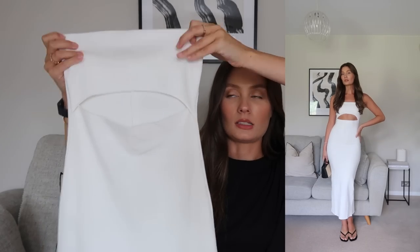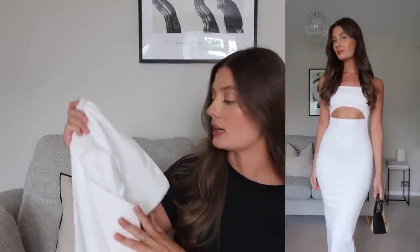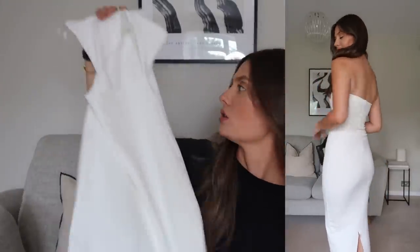For the final clothing item we have another dress — just a really simple gorgeous piece you can't go wrong with. It's a white strapless midi dress with a little split at the back, a really flattering material that kind of sucks you in, and a little cut out at the front. I'd probably recommend something very seamless underneath as it's a tight fitting dress. I got it in a size small and it was only £29.99. They've really got to do this in some other colours — it's just such a flattering dress, very easy to wear, paired with a simple pair of black heels.